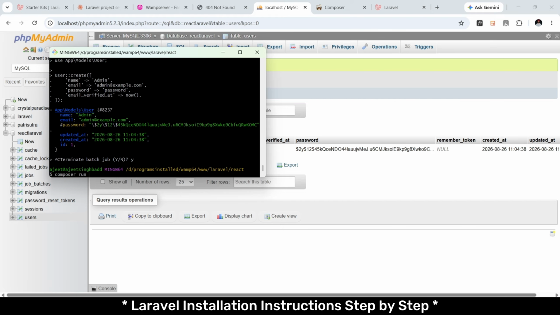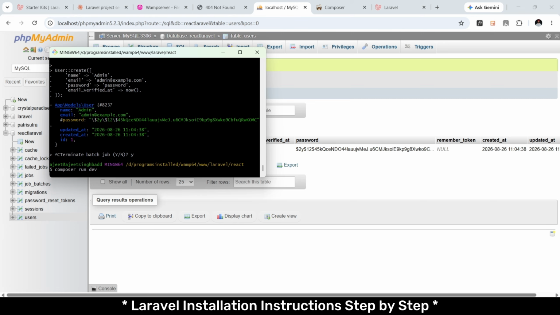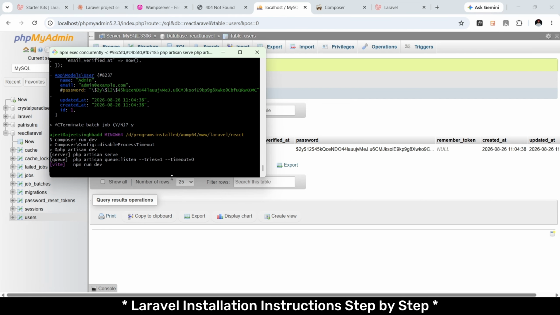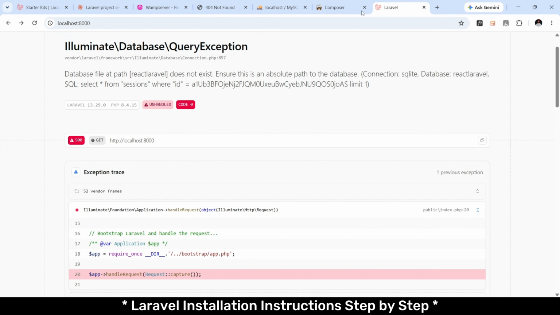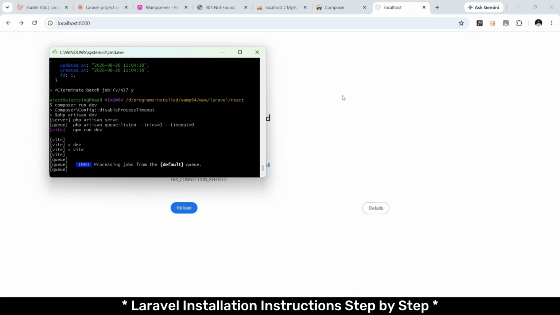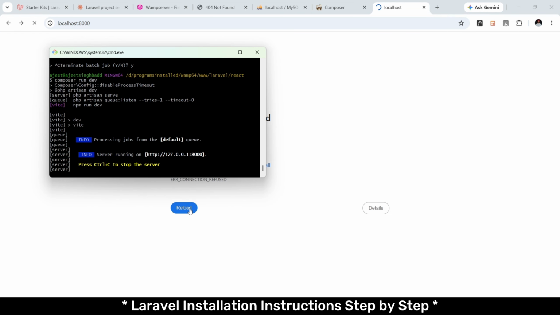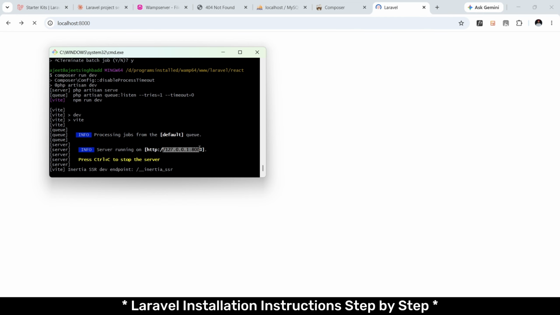Composer run dev. It will start our environment again so that we can check if the login credential is working perfectly or not. Let me give it a refresh. So it started. Okay. The backend php artisan serve started here.